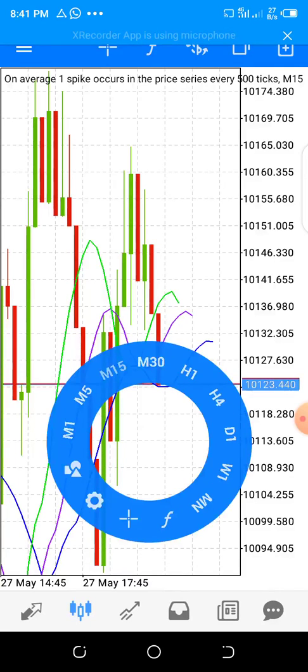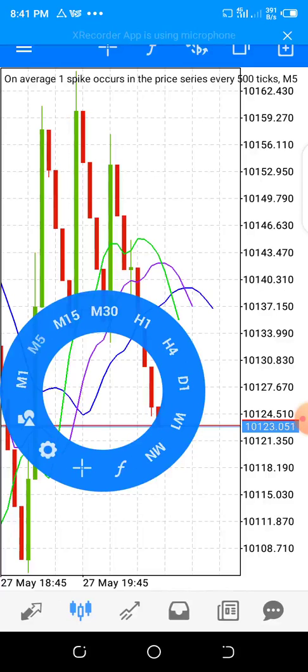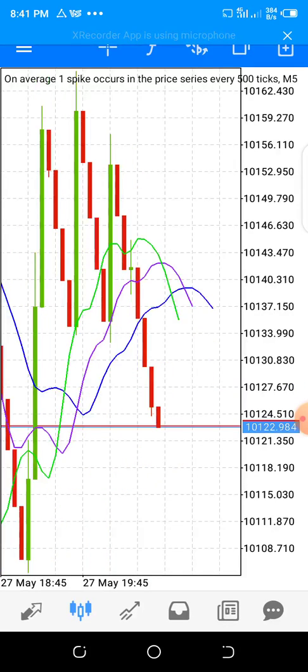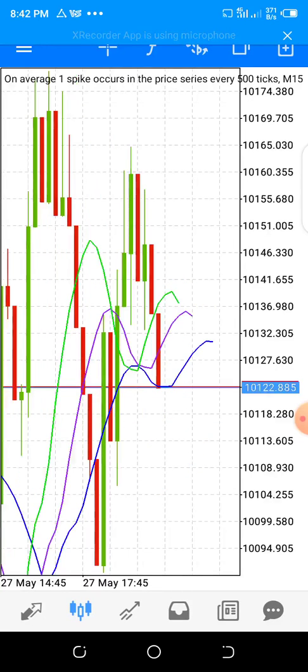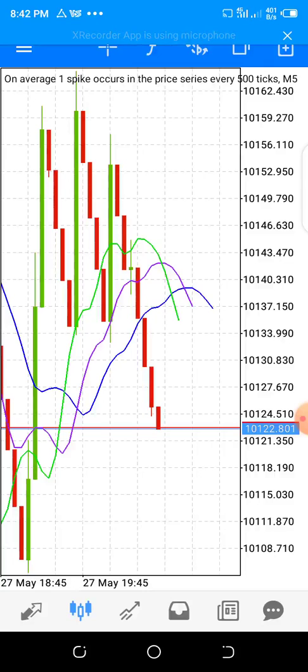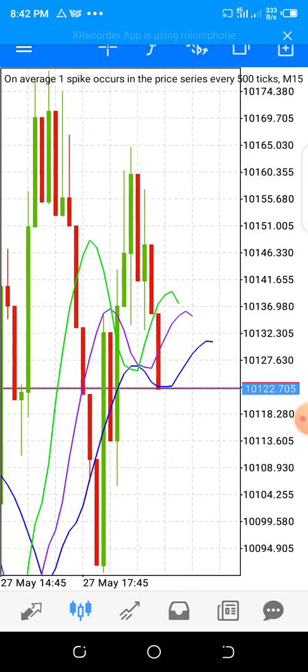So when another spike comes, when another indicator comes, we enter a trade. We are not waiting for the spike. We want a confirmation from the 15 and the 5 minute. We want the confirmation from the 15-minute trade and the 5-minute trade. We see that the 5 minute is still going. This is a 5 minute. We're doing it with the 15-minute trade.